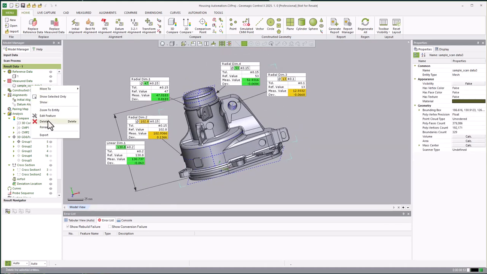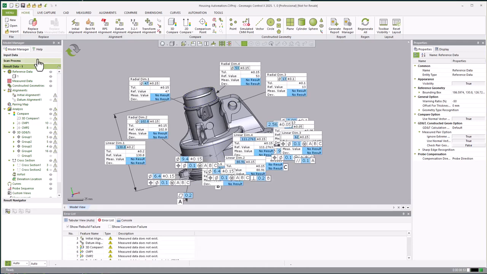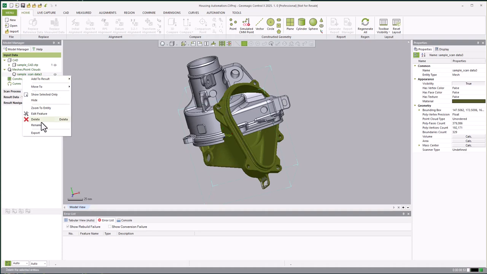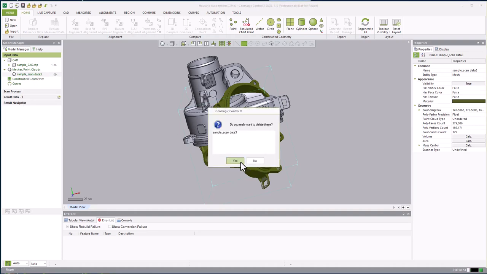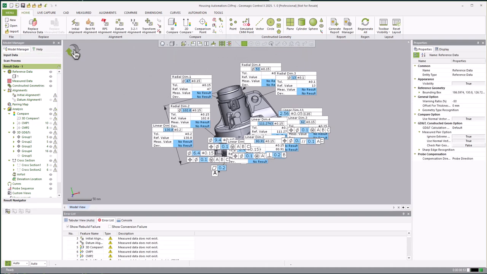First of all, I'm going to go ahead and kill the scan data because it's the old scan data that we're going to mirror this whole thing and bring in mirrored scan data. So we'll go ahead and delete that scan data. And just as a little tip here, the data is still up inside of the project in the input folder. So I'll go ahead and get rid of that.